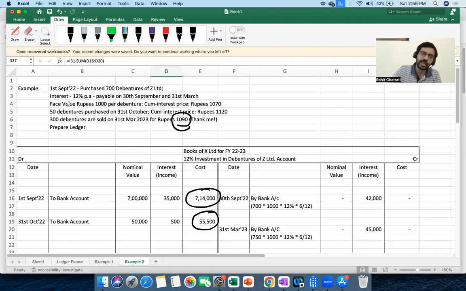Over here, I've taken Cum-Interest purchases. I will take another example where I have both Ex-Interest and Cum-Interest, and then I will continue to keep sale as on the date of coupon payment. In the next illustration, in example number 3, I will take cum interest purchase and ex interest purchase, and I will take an example where debentures are sold on the coupon date itself, because I don't want to touch the sale on a non coupon date. And then after that, we will continue our discussion on sale happening on a non coupon payment date.